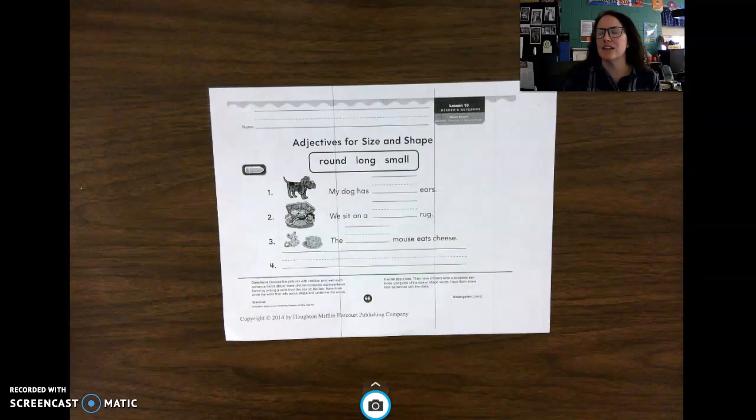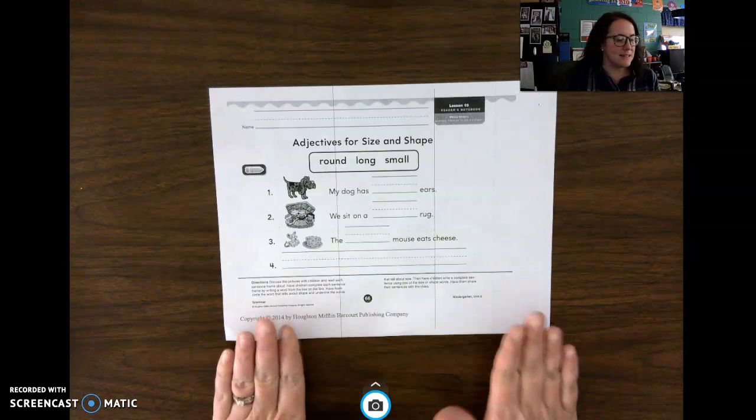We've talked about those for the last several weeks with our reading. Adjectives are words that describe other words. It means they tell you more about something. We've talked about how we can use adjectives that are color, adjectives that are size. Today we're going to look at some words that just tell you about the size and the shape of something. So these adjectives, these describing words, are going to tell us a little bit more about how something is shaped or what size it is.